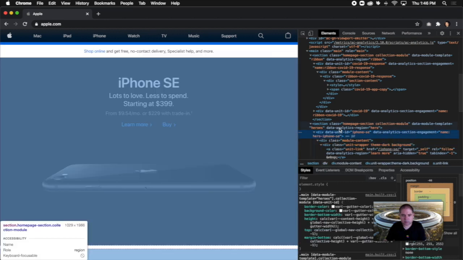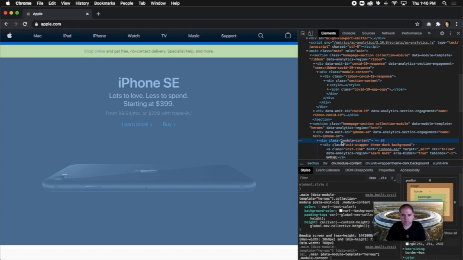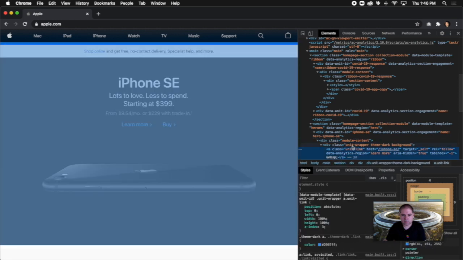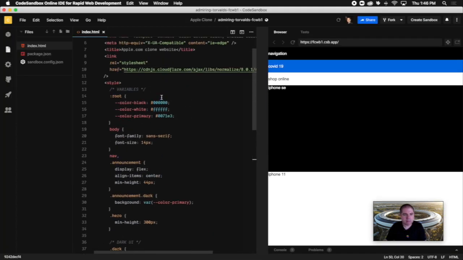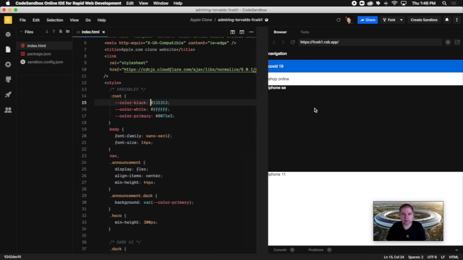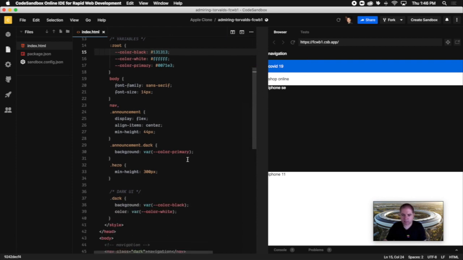Yeah, that's it. That's the color, 131313. So let's change our background black to actually be that 131313. So save, and okay, there we go. It changed the color. It's not black anymore. It's this shade of black.